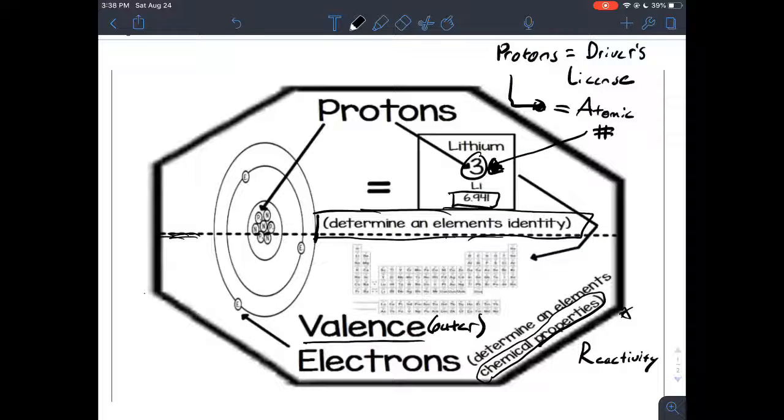Come to the other corner of your organizer. If something has 1 valence electron, it's reactive. If something has 7 valence electrons, it's reactive. If something has 8 valence electrons, it's unreactive. The video is going to pause. I'm going to ask you why are valence electrons, 8 of them, unreactive. Video's going to pause. Give it a good shot.